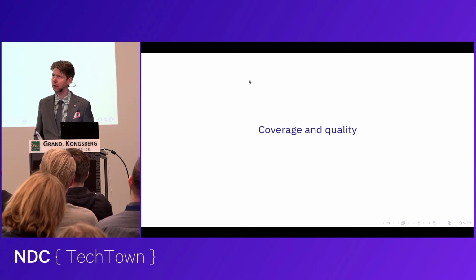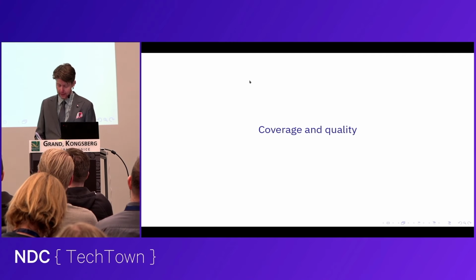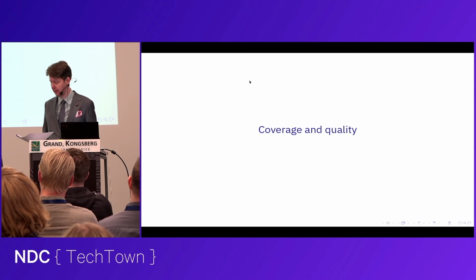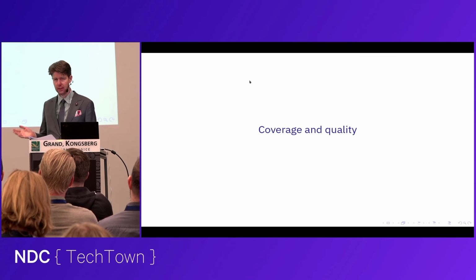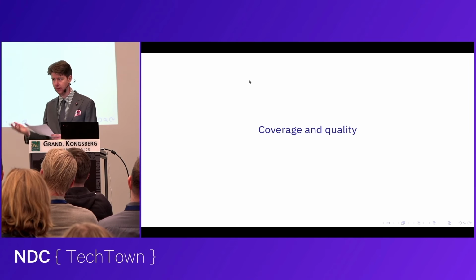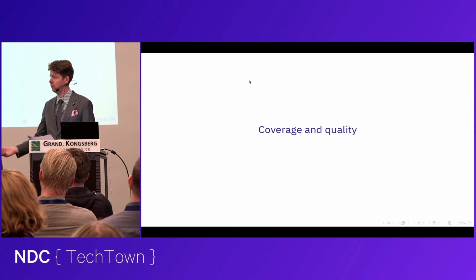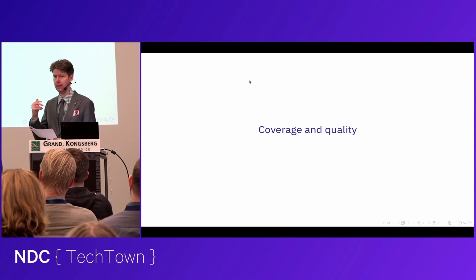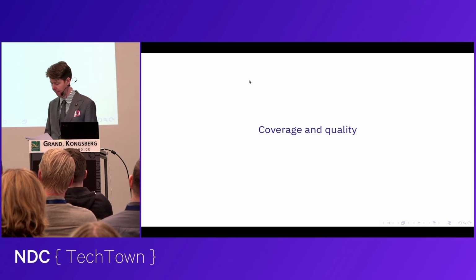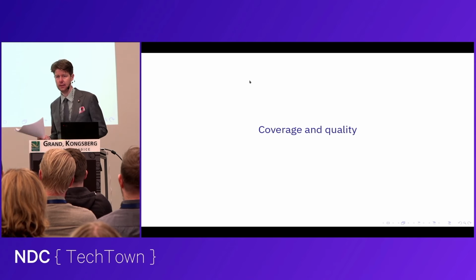Okay, so let's talk about quality. How does coverage contribute to quality anyway? So it works on two axes, I think. It works on defect and bug detection, which is like you've written some code, you try and test it, you use the feedback from the coverage to test it thoroughly, and then you find your defects. And the other one is as design feedback.